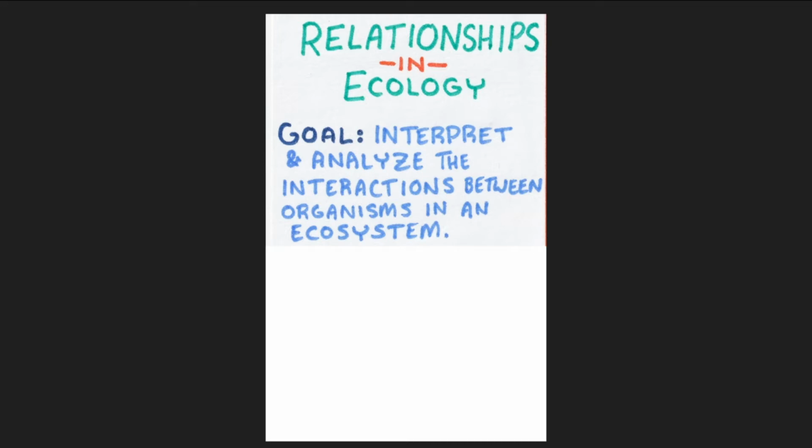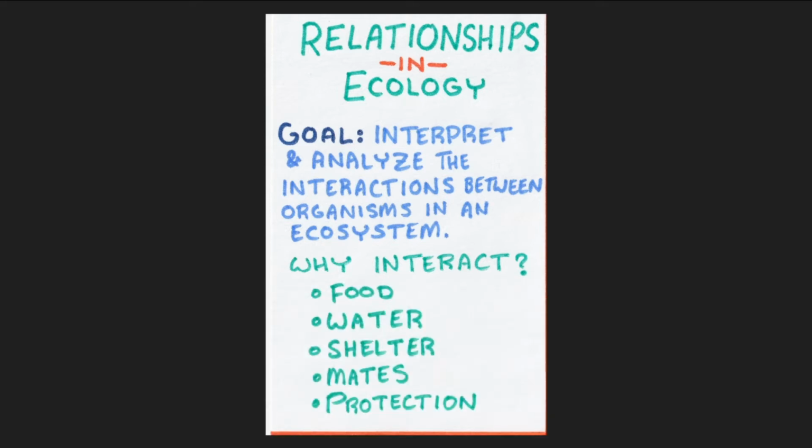The short answer of this is because they need food, water, shelter, mates, and protection. 4 of those things are necessary resources that pretty much every organism needs. That would be food, water, shelter, and of course, mates to continue on. And then, of course, protection is just something that's nice to have. If you're living as an organism, it would be nice if you were able to do that safely. What we're going to go over in this very short lesson are 3 long-term relationships or 3 long-term interactions, 2 short-term interactions, and then 2 things that have a lot to do with this that's going to help you understand it a lot better. That said, let's go ahead and get started.